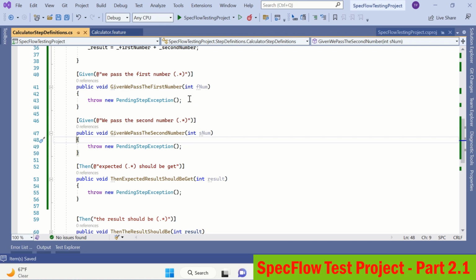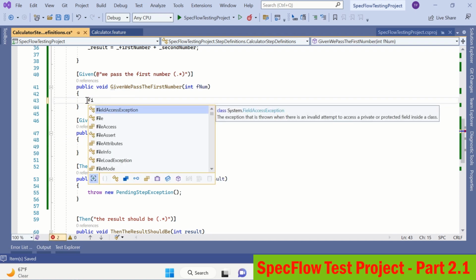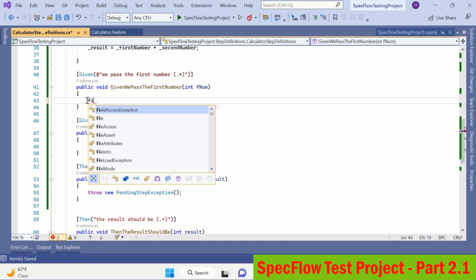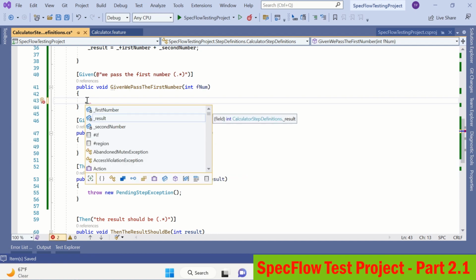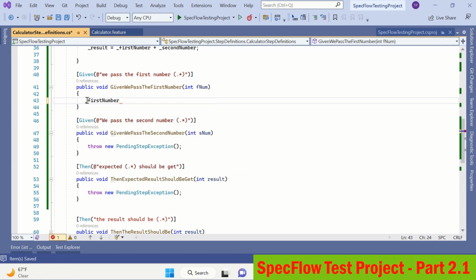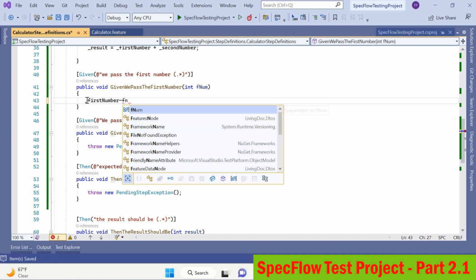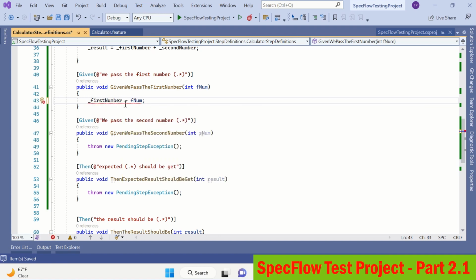Now what we can do, we just need to use the same methods, like first number we have defined underscore first number equals to fnum.